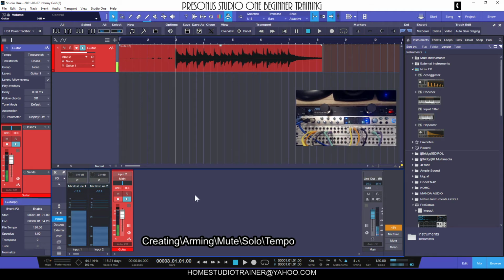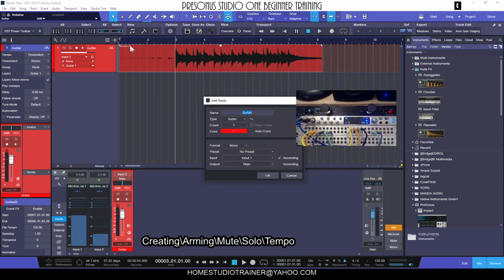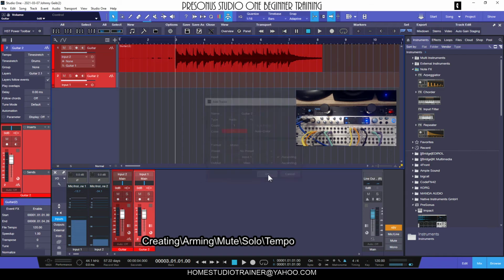Okay, so now that we're past that, we have a nice track recorded here. There we go, and I can go ahead here, and I'm going to disarm this track so that we're just on playback, and we have a playback meter. I'm going to click the plus sign again, and I am going to make another track. I just want one. I'm going to call this Guitar 2. I'm just going to make like a little rhythm track. I'm going to click OK. There we go. We have another one right there.